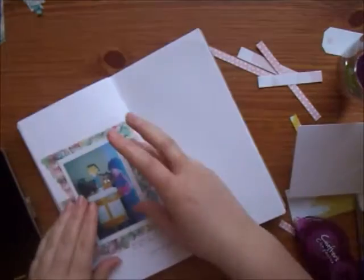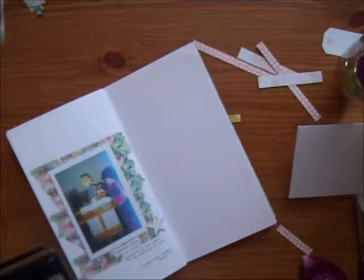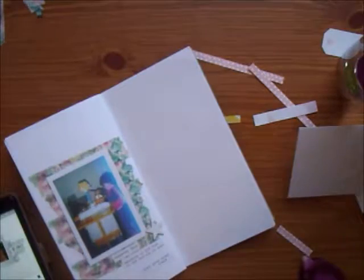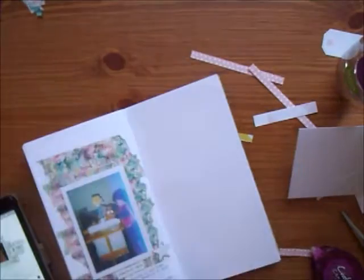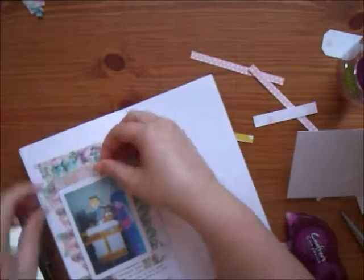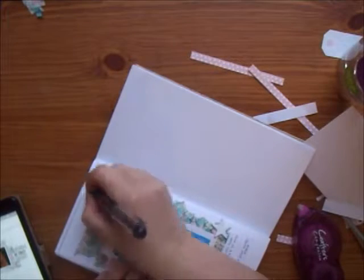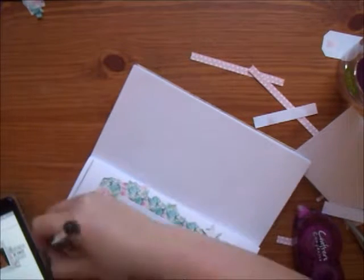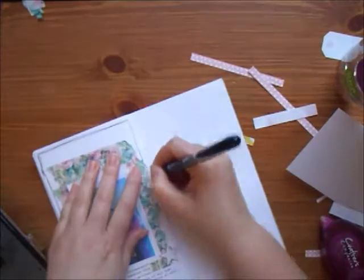My printer was not playing nice, so the edge of the photo hasn't printed very well. Normally my photos would print with a white border anyway, but because I wanted to cut it down so that the blurred edge was missing, I actually lost that white border. So I'm just using a piece of pattern paper for the top bit. I was trying to decide which side of that paper I liked best — they were similar colors, but this one had little squares on it, so I've used that one. Now I'm just using my pen to go around and do a hand-drawn border.